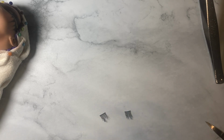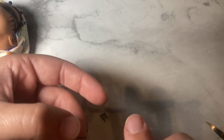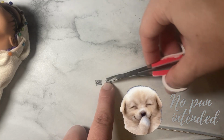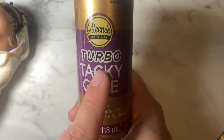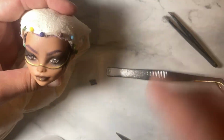They come in a really long strip, which is nice because then you can cut them to whatever size you need. I also then trim the length down. They come just a hair too long for my taste. So after trimming them down, I take a little bit of Aleene's tacky glue and I apply that to the lash strip. This is really applying falsies on miniature scale.